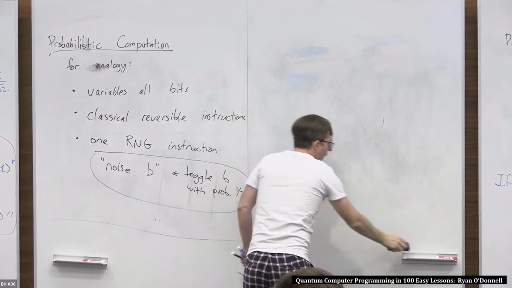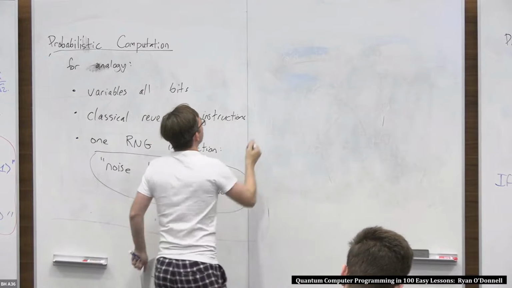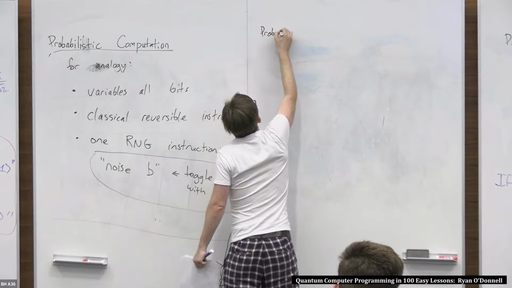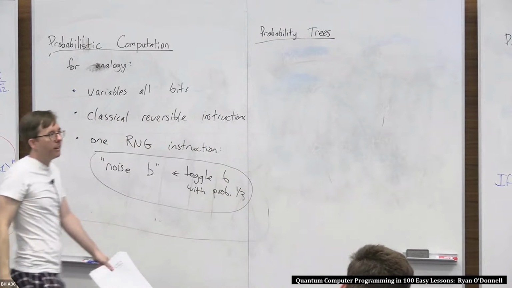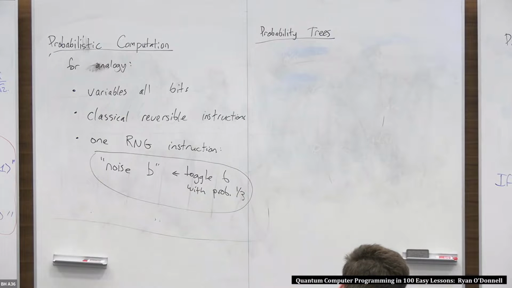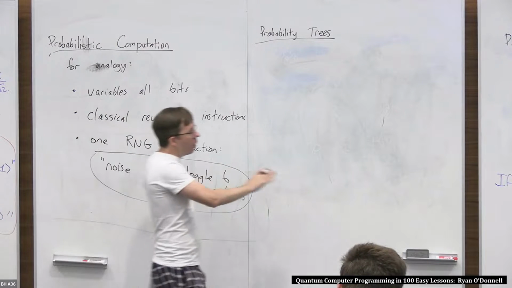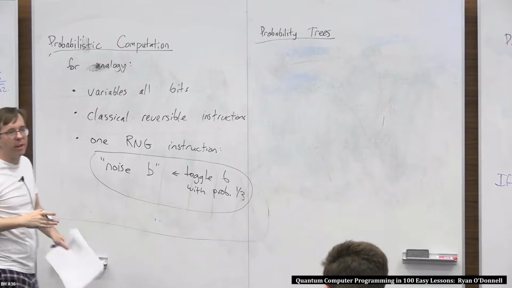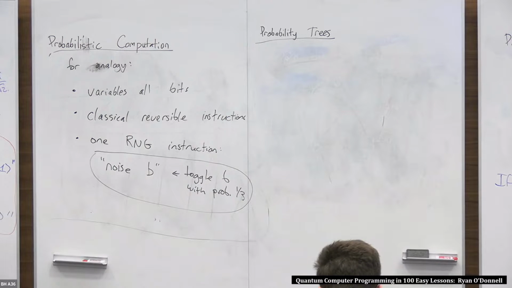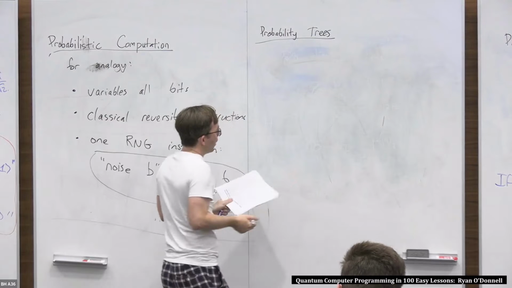Okay. This way of systematically analyzing probabilistic code, I call probability trees. When I teach 259, I do exactly this. This is lecture 1. This is how we analyze probabilistic experiments. If there was no randomness in the code, you would do what's called tracing in computer science. You just go through step by step and remember all the variables' values and how they change. Now, when there's randomness in the code, there's branching: you branch into different worlds depending on how the randomness turned out. And you just have to keep track of literally all those branches of possibilities. So it's kind of annoying, but we do it.